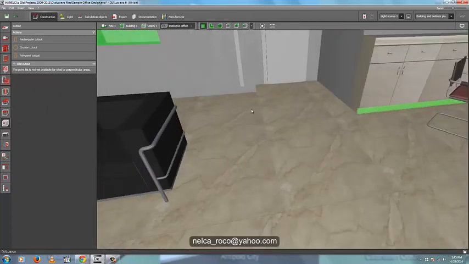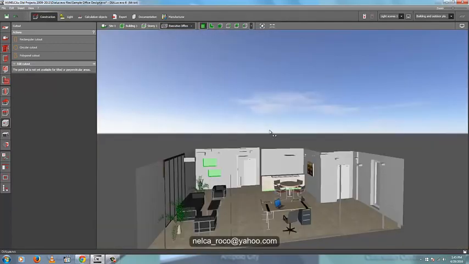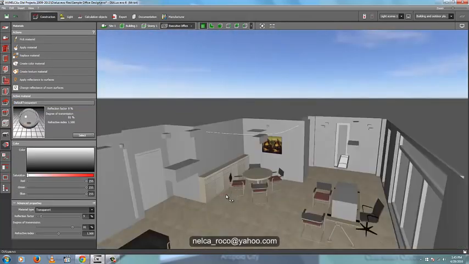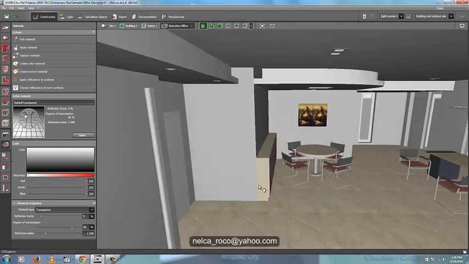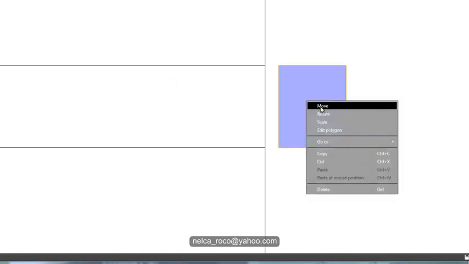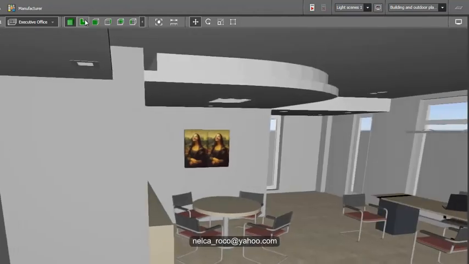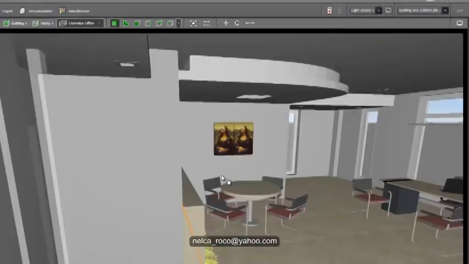So now I have this one, and then of course I will make this one a little transparent. So I'll go and select the material for the glass, and then put some texture on this one, and then go to the other side. Make sure the other side is not transparent, because it will be just transparent. So we're just going to make it diffuse. So let's go to the other side of this box, and let's make it.